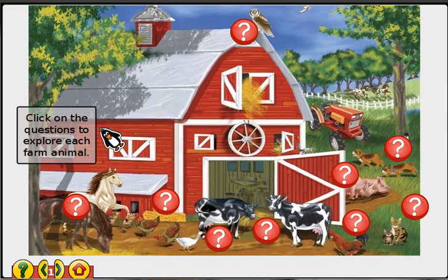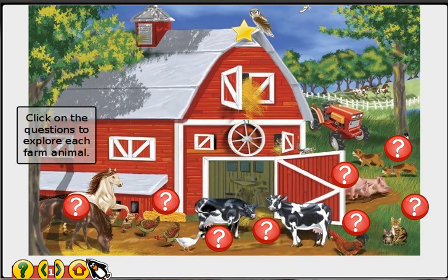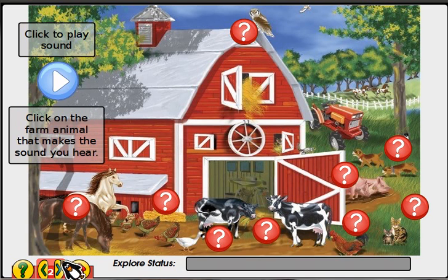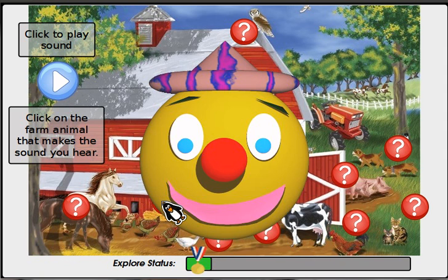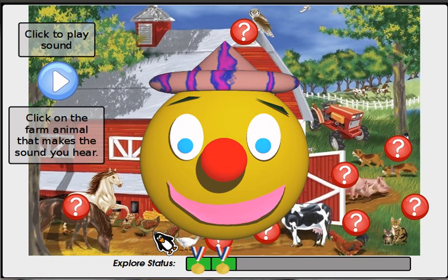Learn about farmyard animals and the noises that they make. Fantastic! Fantastic!